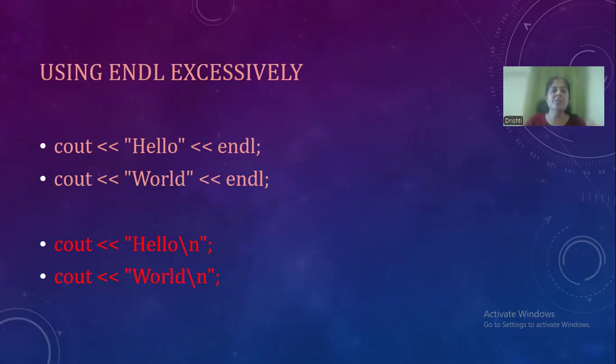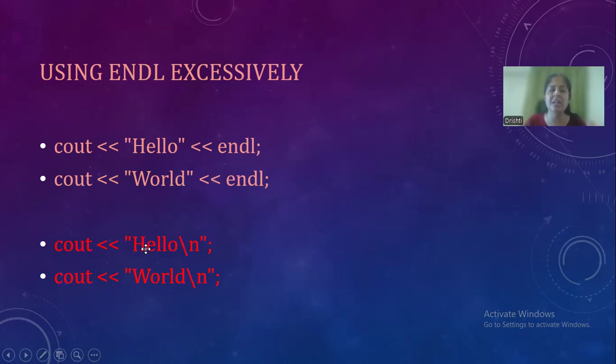Okay. Now, students, sometimes you should not overuse a particular thing. Here, what we are doing is every time we are mentioning endl. You know, endl and slash n are one and the same thing. You are instructing the compiler or the cursor to move on to the next line. So rather than using endl so many times, it's better to go with the \n. It does the same task.